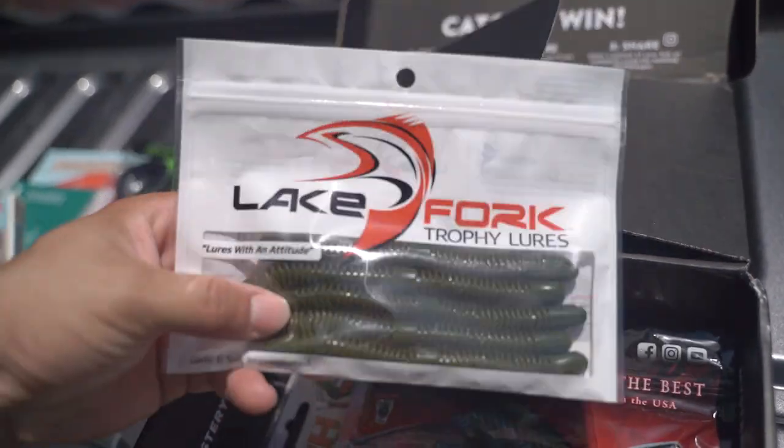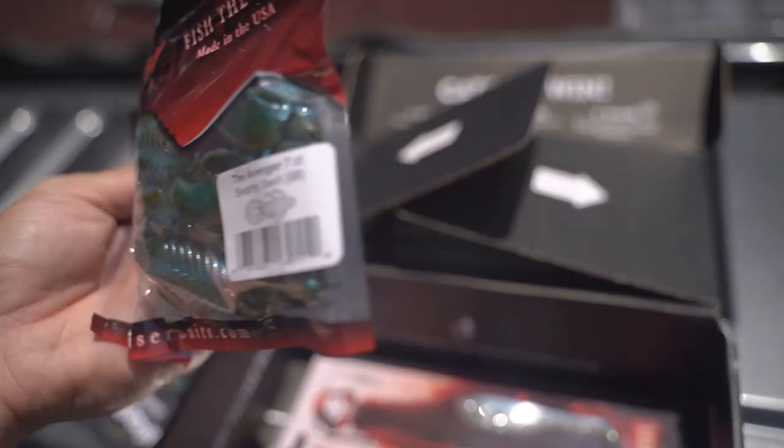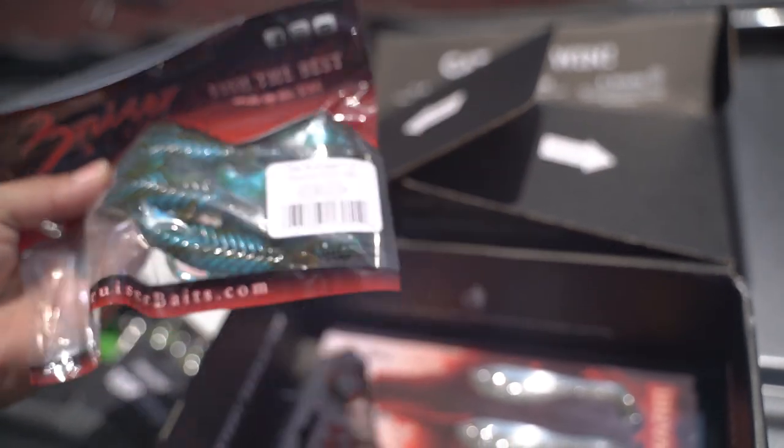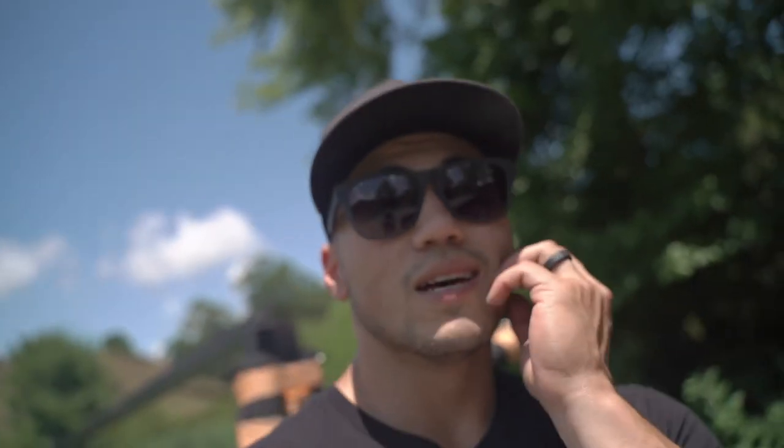On that, you got some more worms, Lake Fork. You got some Bruiser Baits beaver tails right here. What are they called? The Avengers. Nice. And you've got the Death Wish swim baits. That'll be good. Be good around here. Let's get out into the water.